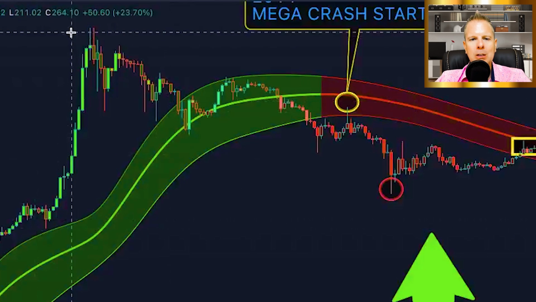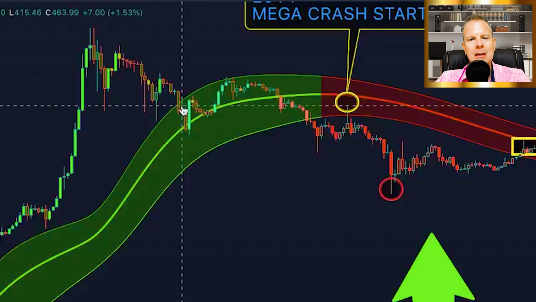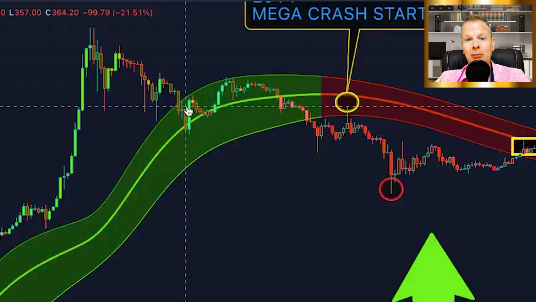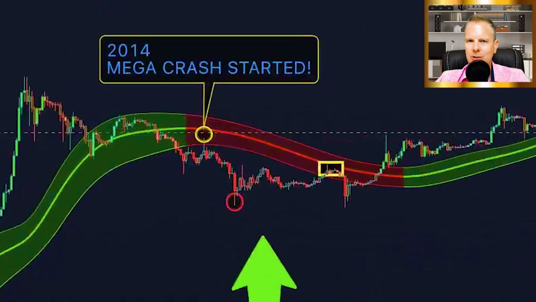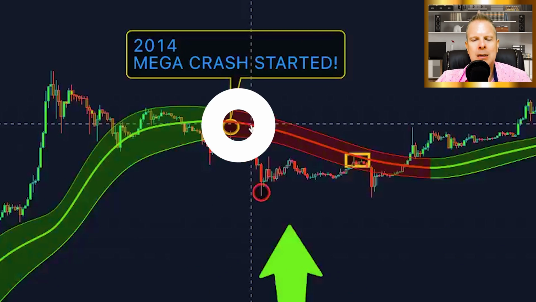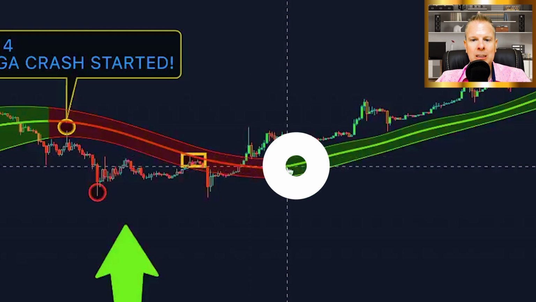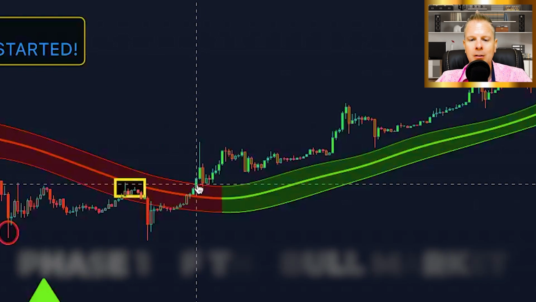So you can see we reached a high point, and once we started getting a candle inside the quicksand, if you've ever seen quicksand, it just keeps pulling you down. It's usually on average at least 1 year of turmoil that follows. And then the whole cycle restarts. We switch to red, that's the bear market. Once we switch from red to green, that was the start of the bull. That was phase one of the bull market.